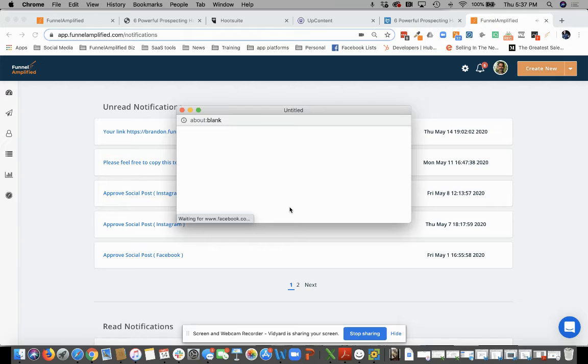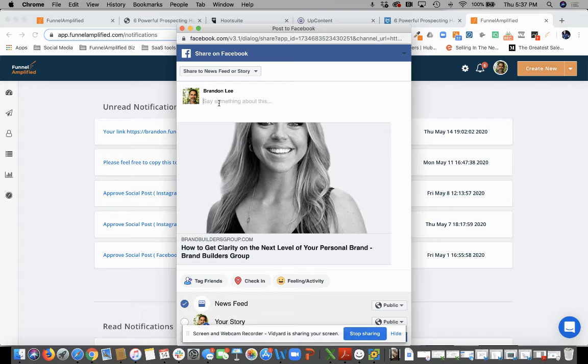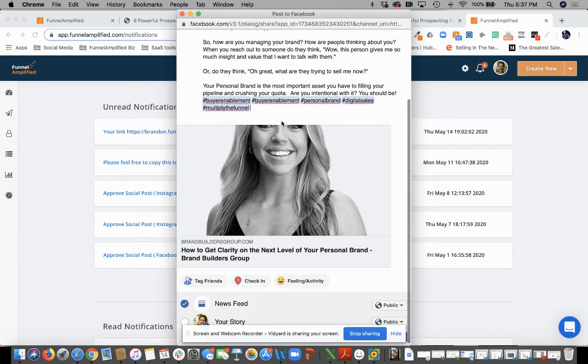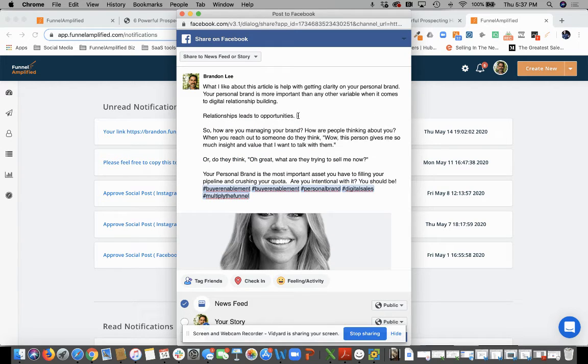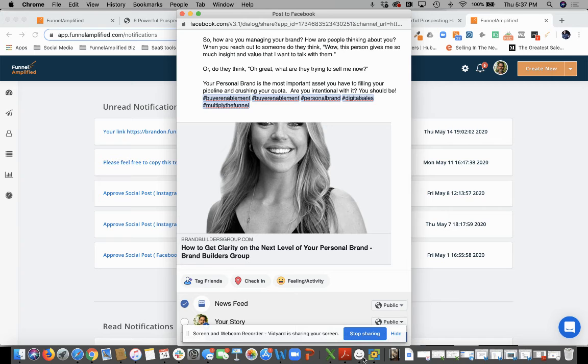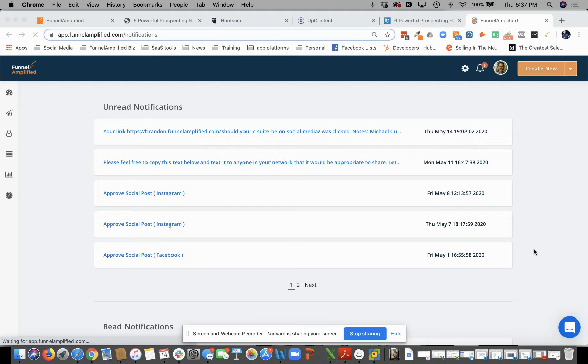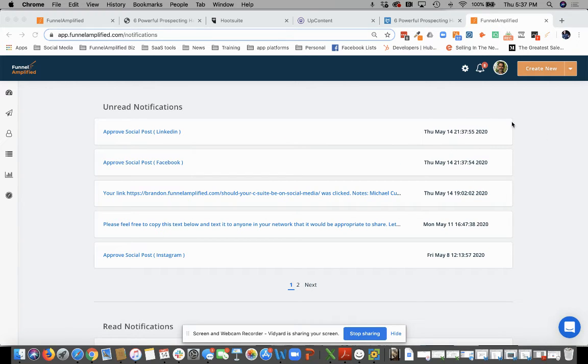Now, because this is going to my personal account, it is not going to a business page. What I do is I just come in here, I right click, I select paste. It adds all the copy in there. And if I wanted to edit it, I could. I can just come in here and change it. If your salespeople actually read the articles, go through it, and they want to write their own thing, they can do that. And then at this point, I will click post to Facebook right here. So I post it, and now I, as a salesperson for the company, just published to Facebook.